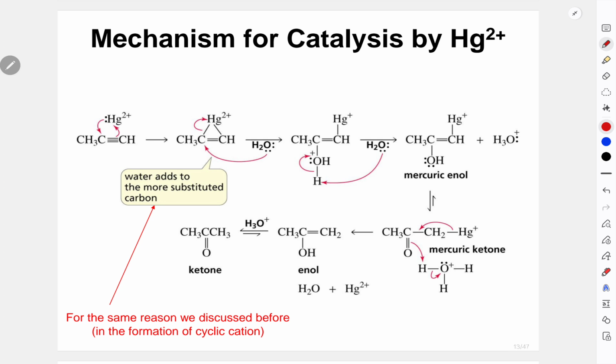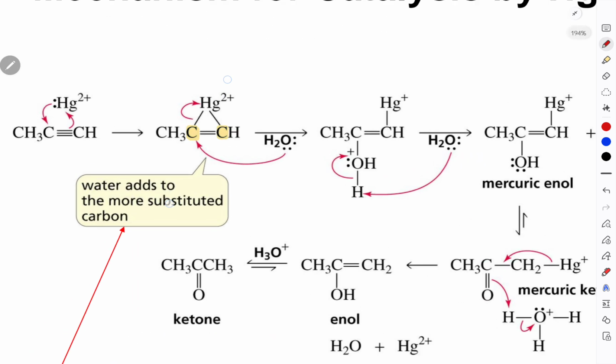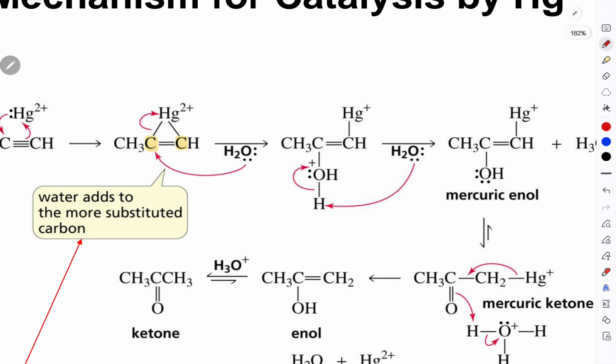This looks pretty similar to what we discussed in the alkene chapter, the cyclic bromonium cation formation. And for the addition of the halide into the alkyne, perhaps the cyclic intermediate will be formed as well. After formation of the cyclic intermediate, the nucleophile will attack the electrophilic carbon, and in this case, the nucleophile has two choices, to attack this carbon versus this carbon. But we know already that the nucleophile tends to attack the more substituted carbon. You may recall the transition state argument we made for rationalizing this regioselectivity.